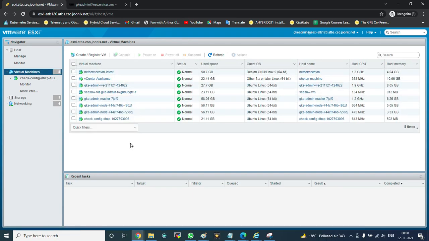At the time of performing the checks, it creates some VMs, and these VMs perform some actions in the background, and after completing the requirement, these VMs are automatically deleted.